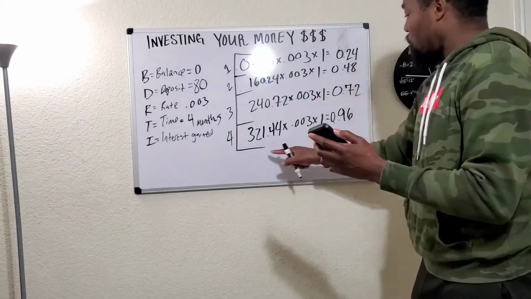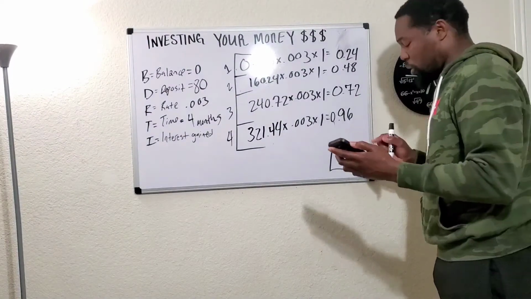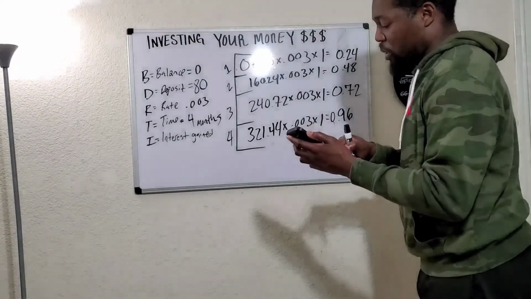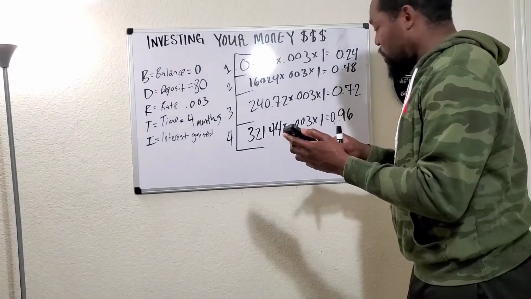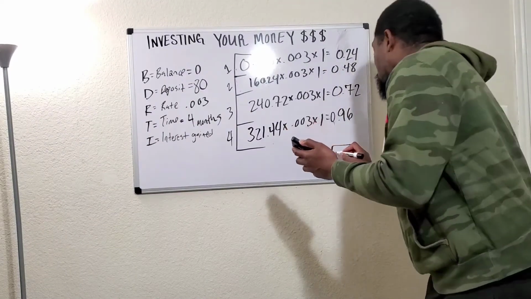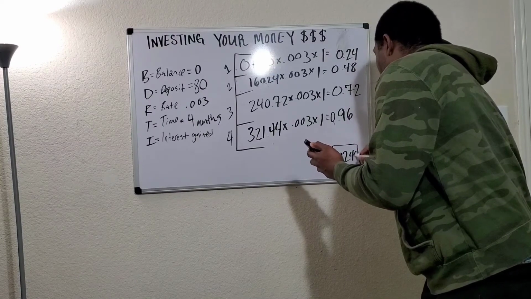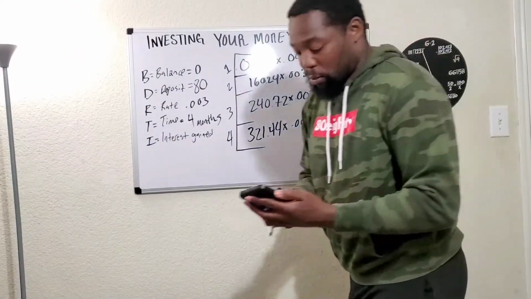So we can put it in. Go ahead and answer yours before me. Pause the video and do it. I'm going to go ahead and knock it out. Maybe you want to type it at the same time I'm doing it, and you didn't want to pause the video. But go ahead and do that. Plus our 96 cents. Your answer is $322.40. And that's it. That's how you solve that.